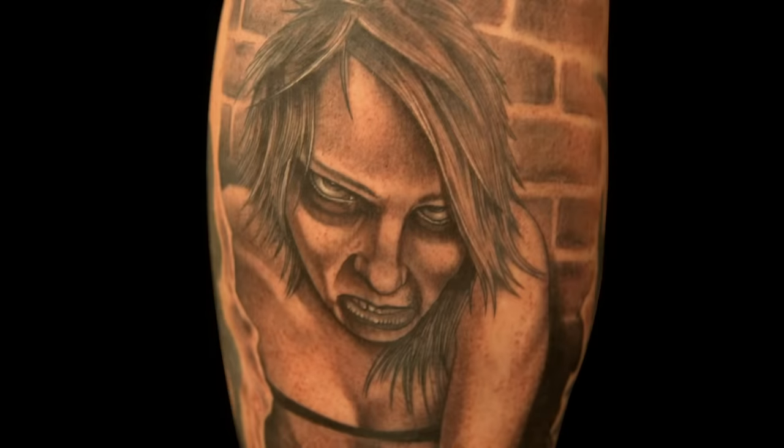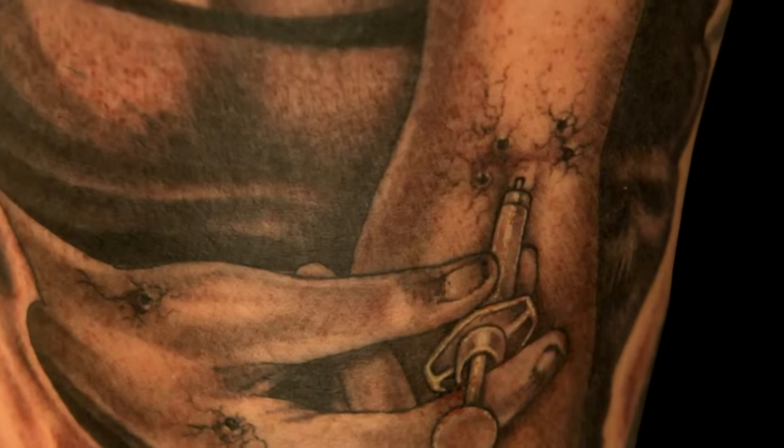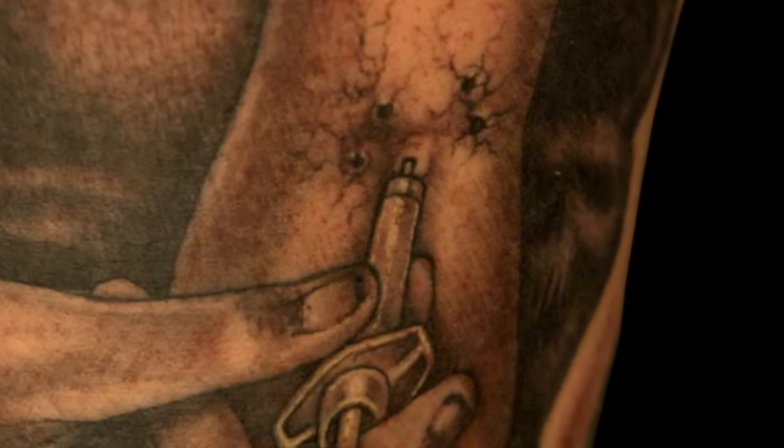Steve. Your use of heavy darks and a lot of light gradations in the syringe and the cracks in the skin really let this tattoo sink in. These details really come at you. It's really impressive.